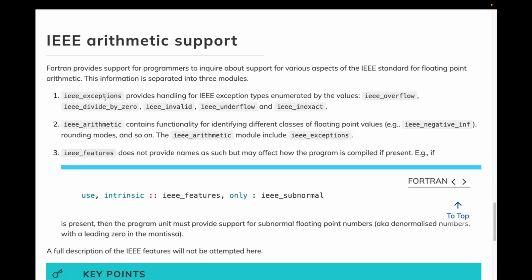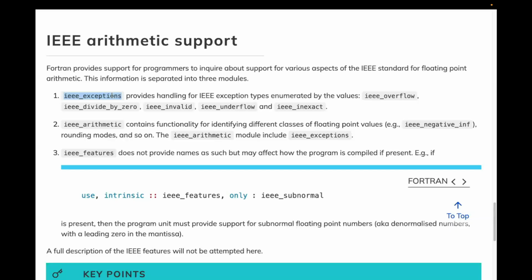So IEEE exceptions gives you handling for things like underflow, overflow, inexact, although might be best to avoid that one, invalid, divide by zeros, and so on. So if your math starts churning out errors like this, you can maybe use this module to help handle that.